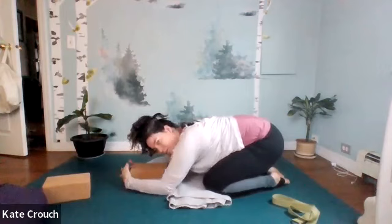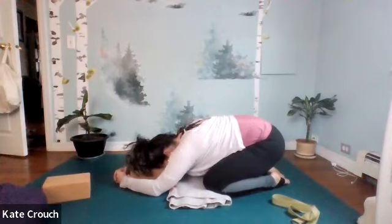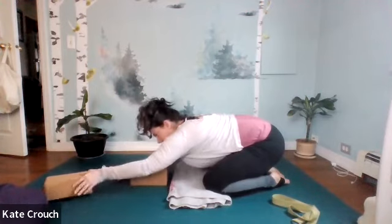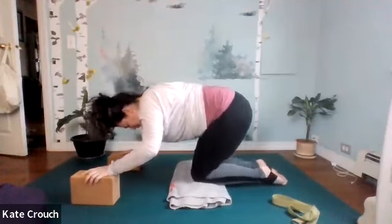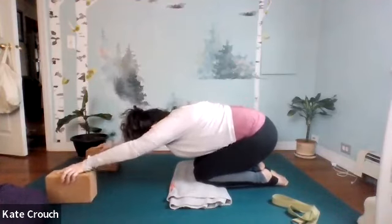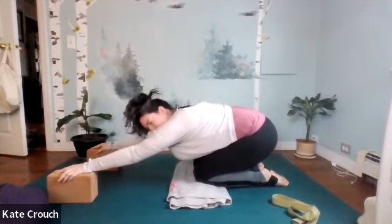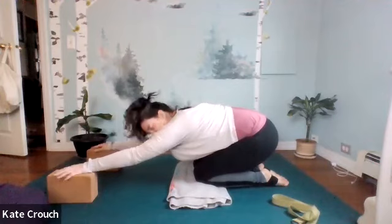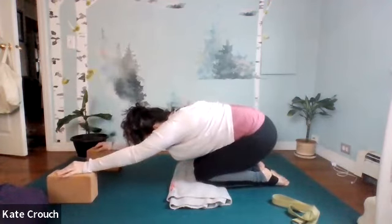Take at least one more deep breath, so 5-ish breaths in your child's pose. And then, like I said, please feel free to use blocks. We're going to begin to snuggle the legs together and kind of bow forward so that you're pushing into the tops of the shins. And mindful of the knees. If it's too much, then skip this. You could stay there or just move into all fours and come back. So that's one option.